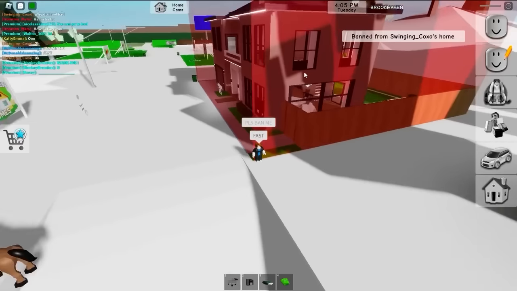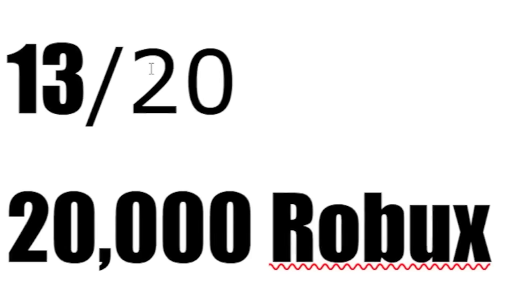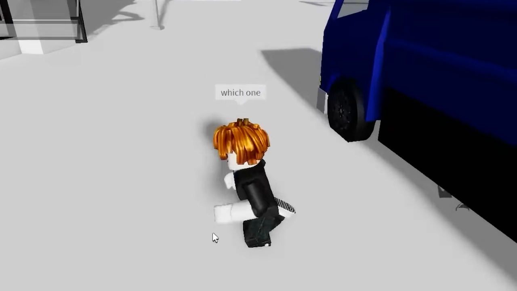Oh, okay. There we go. Oh my god, finally she listened. Finally, 13 houses. Okay, 7 more houses. Why is this taking so long? I got banned from a house. Which one, monkey? Which one? I want to get banned from the same house.